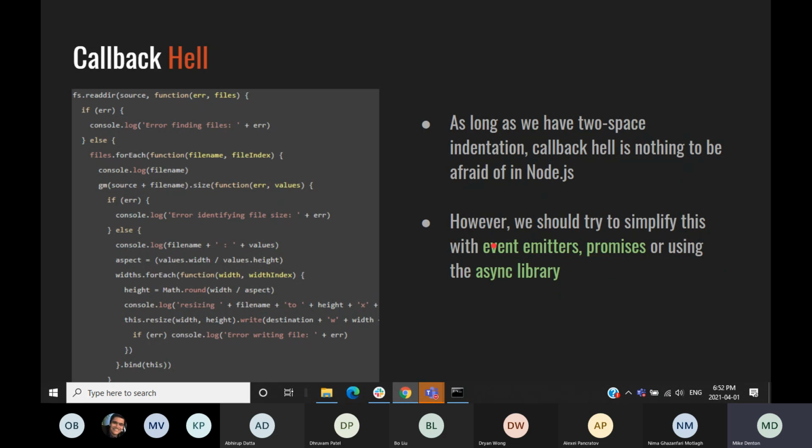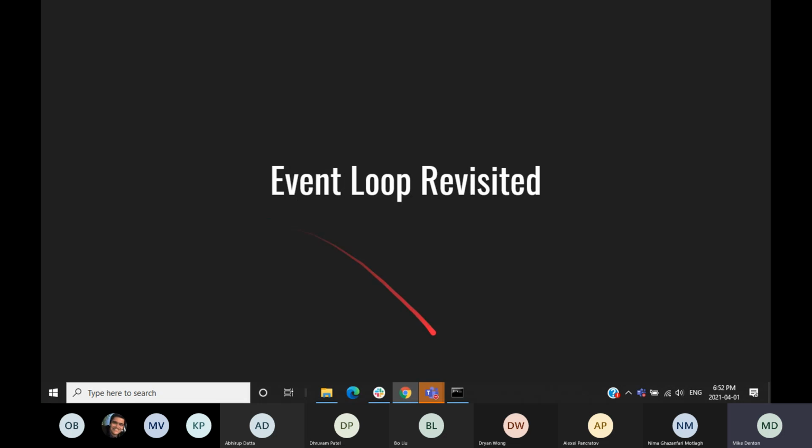If I were to look at this, what would be a better way to break it up? Well, for sure, maybe async or promises. I'm trying to think of event emitters right now, but this one doesn't necessarily delete or do some of these things that I might want to listen to. So anyhow, you may want to think about that.